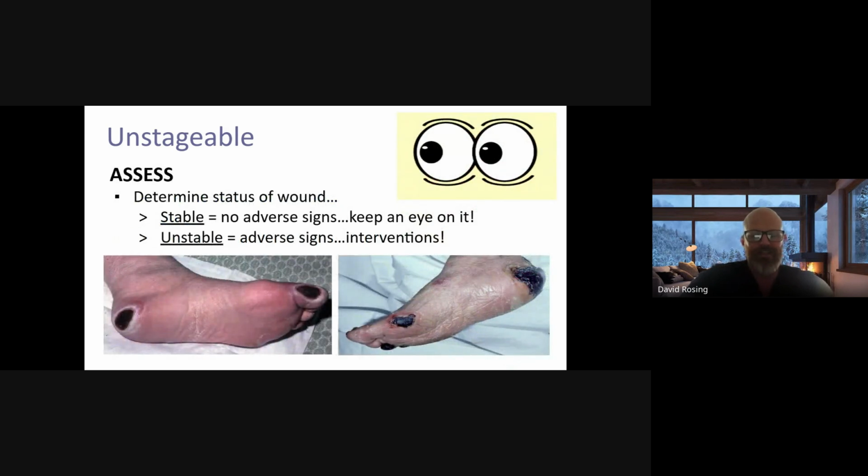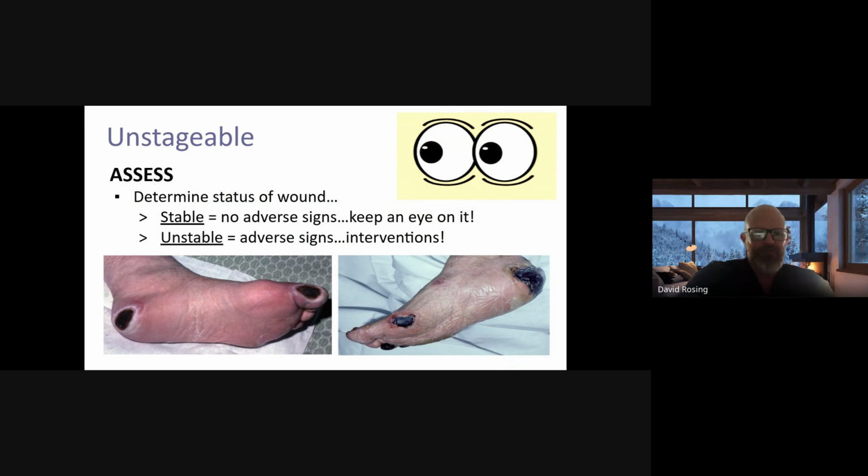And then here's some unstageables that you may not want to debride. So we're not always talking about sacrococcyx. And this is where my general surgery training and my mind didn't work. I always thought pressure injuries were just on the sacrum. I don't know why I thought that, but that's not the case. A lot of times you can get them on the foot. You can get them on the malleoli, ears, everywhere on your body. Anywhere there's a possible pressure point. It's unbelievable, actually. You'll be surprised at what you see.